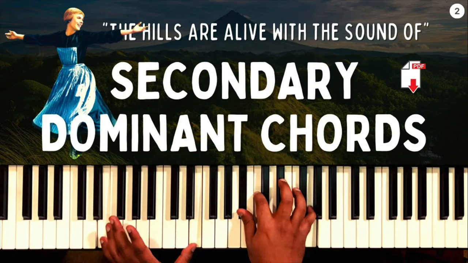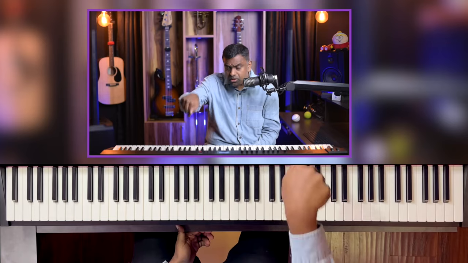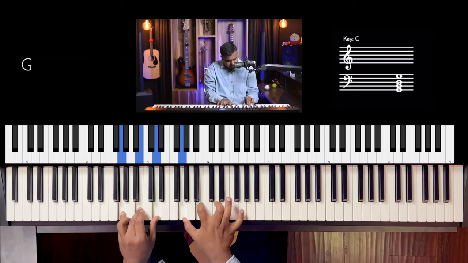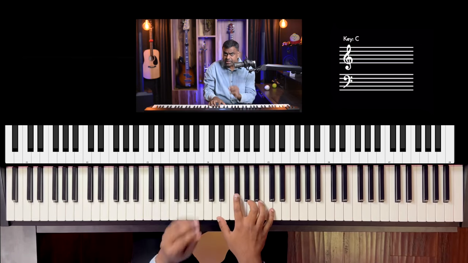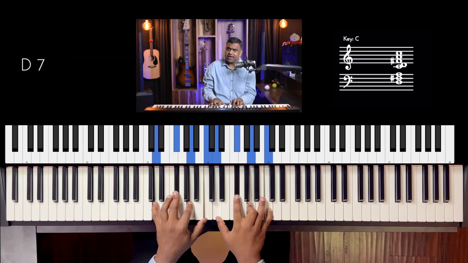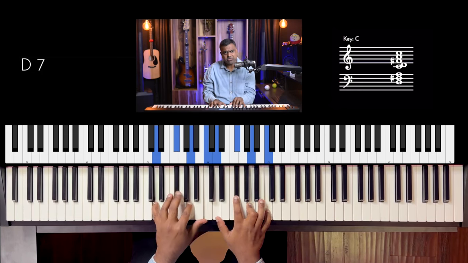Coming to point number 4, I'm calling this secondary usage — basically the use of secondary dominance. I'm not going to spend too long on this here because we've done a very detailed lesson which we'll link in the description. Secondary dominant is basically a dominant 7th chord which you can use outside the scale, outside your key, but then it resolves back to a chord — a diatonic chord — of the key. So if you take G major, its 5 is D. Only the 5 chord of the major scale will be a dominant 7th chord, so that will be D7 — the primary dominant, which resolves back to G major.